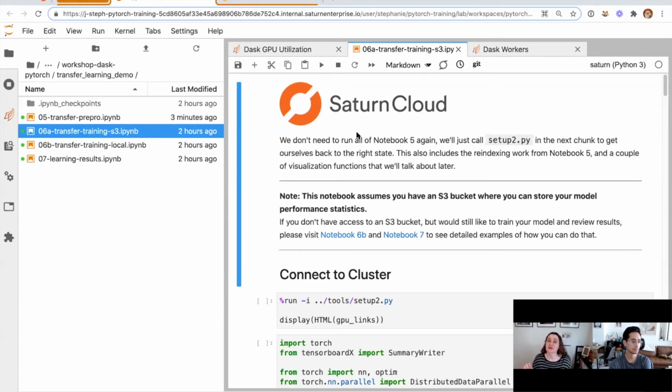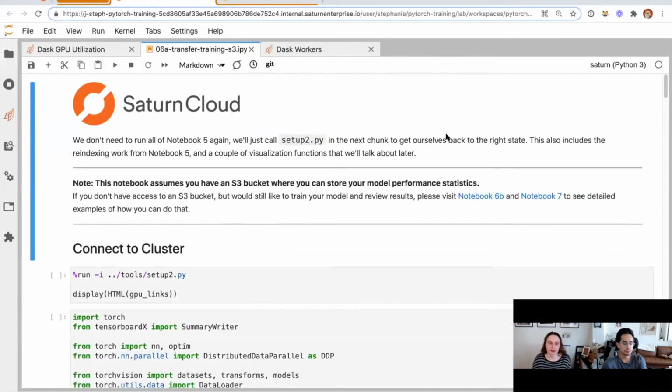I think that tensorboard is really cool. We are really excited about making it available to our users to integrate directly with Saturn Cloud. So I'm going to show you how that one works today. But I just want to make it very clear that this is not necessary for you to take advantage of the whole Saturn Cloud ecosystem and to use this toolkit for your deep learning needs. So let's go ahead and close the folder up so we have our full screen.